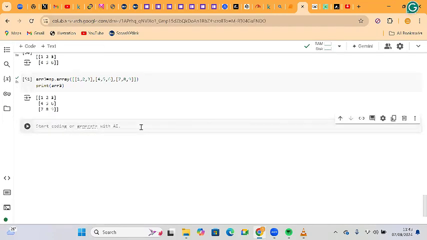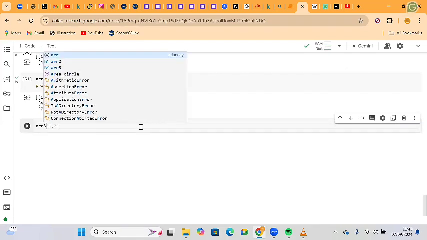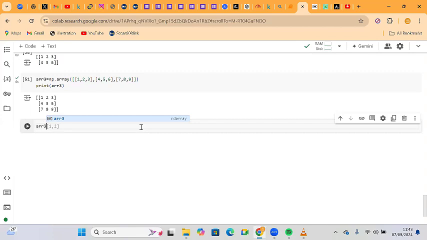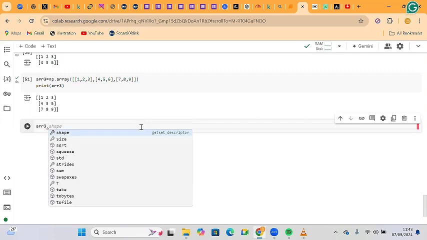In this code block, we already have array 3, right? So array 3 is already there. But what if I now want to manipulate the array? What if I do array dot sum?